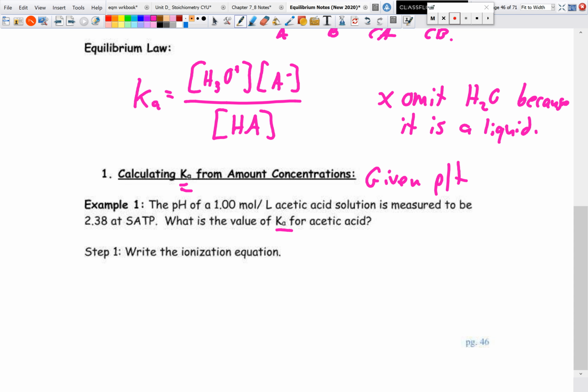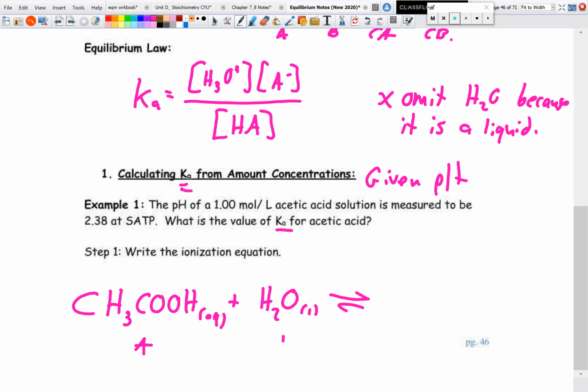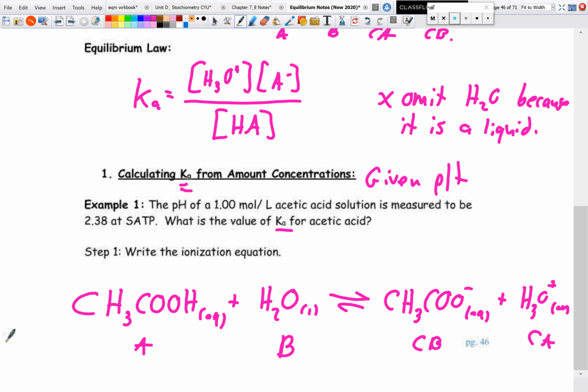So our first step is always going to be to write out our equilibrium or ionization expression, because we need to see the reactants and the products. In this case, we have acetic acid, CH3COOH, plus water, since it is a solution and the only other thing present is water. So this acts as the acid, this acts as the base. We get the acetate ion in return, and of course, we also get hydronium being produced. This is the conjugate base and conjugate acid, keeping those terms in mind. So that's always going to be the first step.